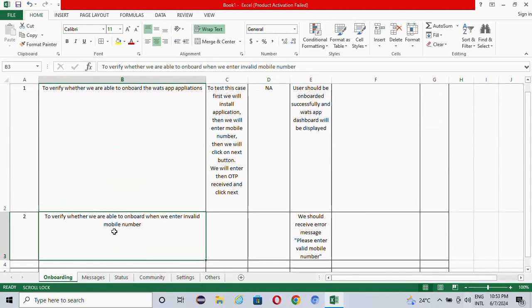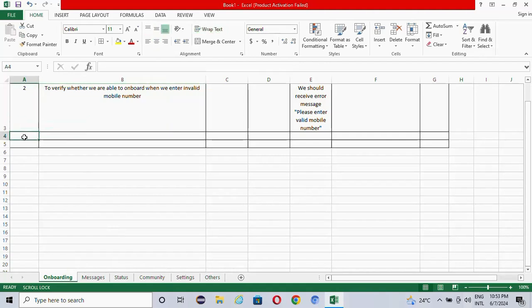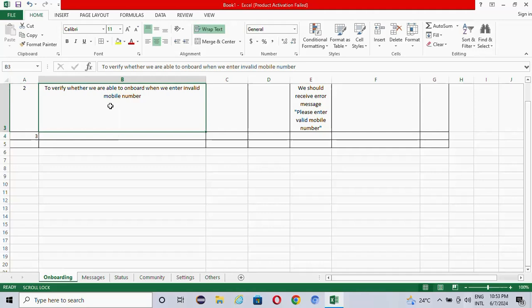Then after entering a valid mobile number, it will go to the next page. There it will ask for OTP. So the third case we can write the same way, invalid OTP. Here we can write to verify whether we are able to onboard when we enter invalid OTP.